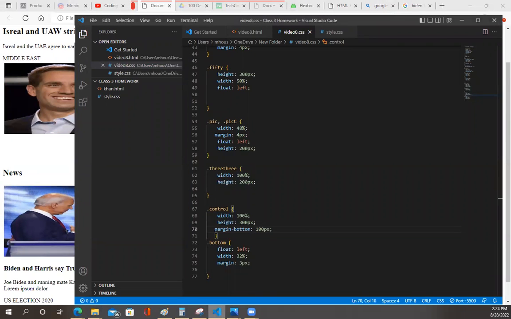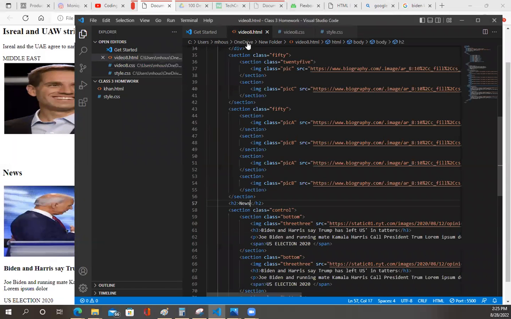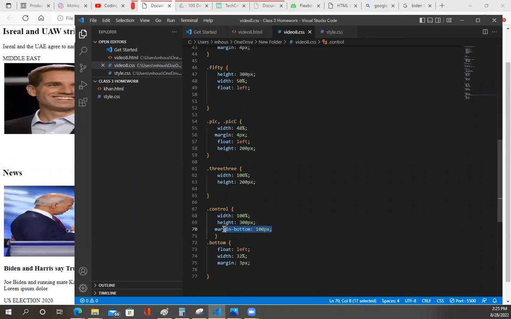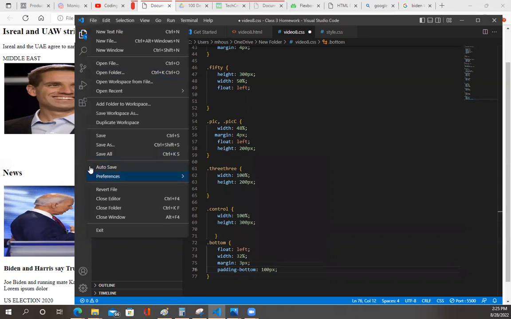Hmm. Maybe we add this to the bottom. I wouldn't say that margin bottom we would add to the bottom though. I'd say it's padding bottom.